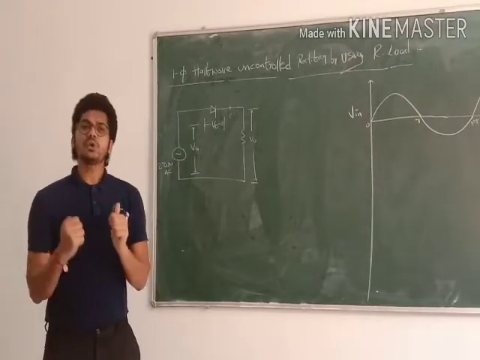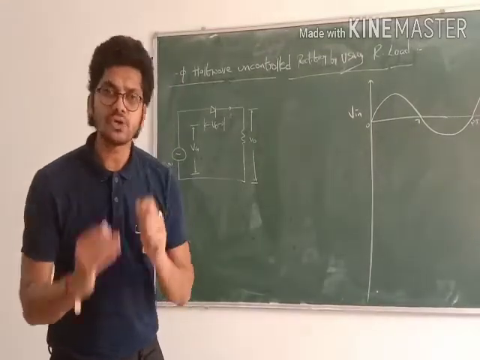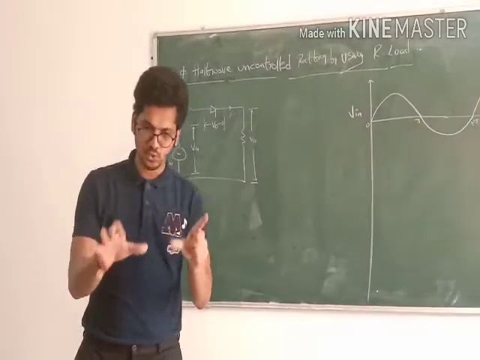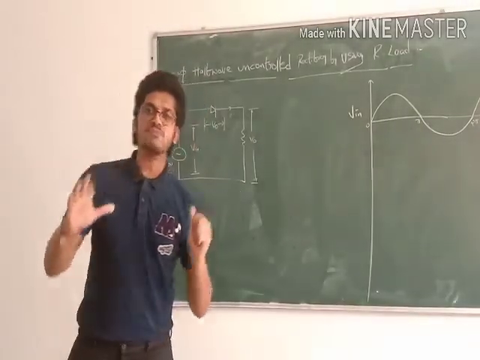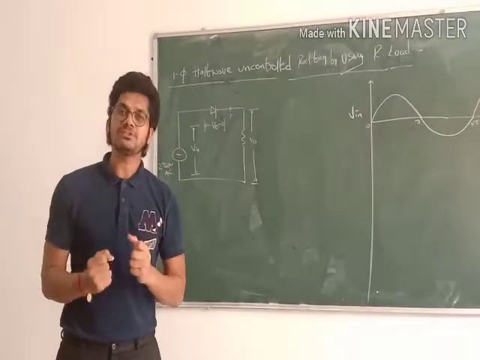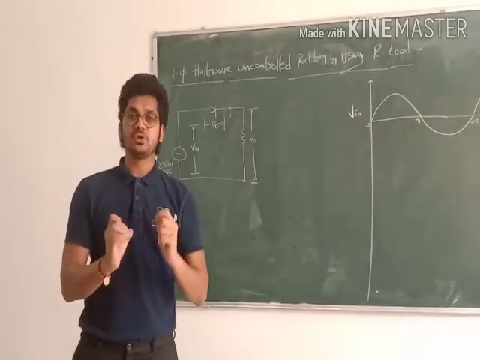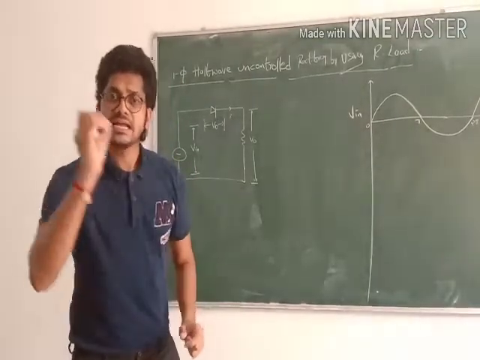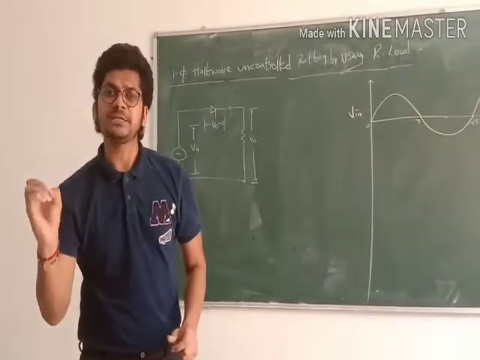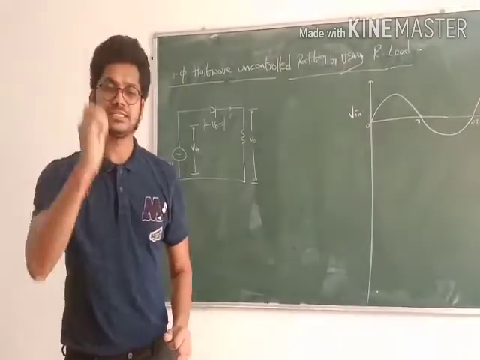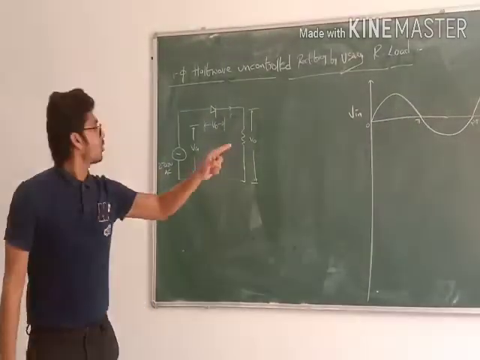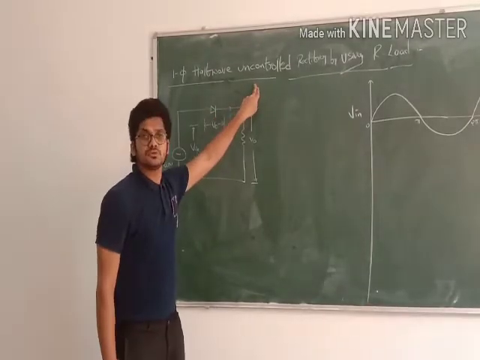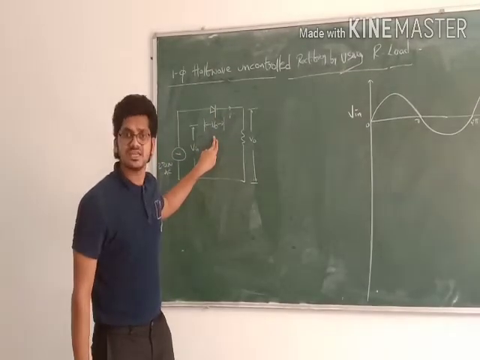Before that, you have to remember some shortcuts and some important points for getting the waveform, because power electronics is totally confined to the waveforms. From the waveforms only, you have to grab the performance parameters of each circuit. The performance parameters of each circuit depend upon the conduction angle, from which point to which point my diode or my SCR is conducting. According to my topic, single phase half wave uncontrolled rectifier with R load, uncontrolled means I am going to take a diode as my switch.